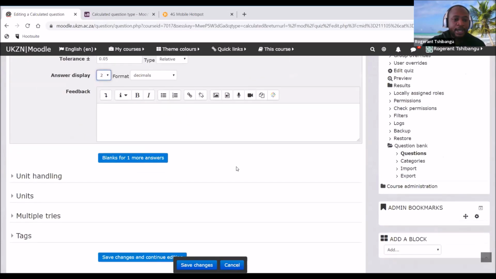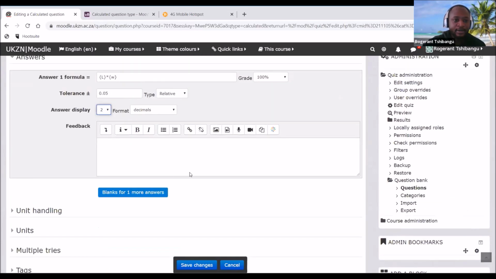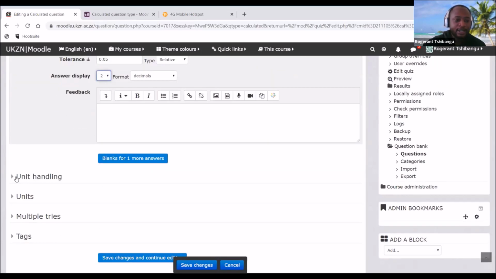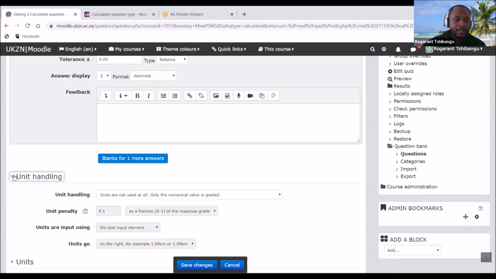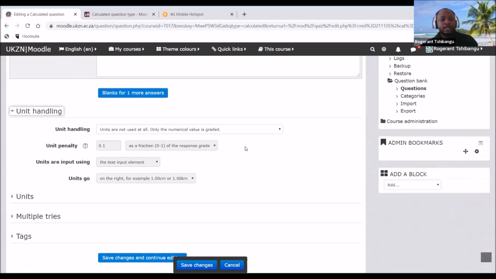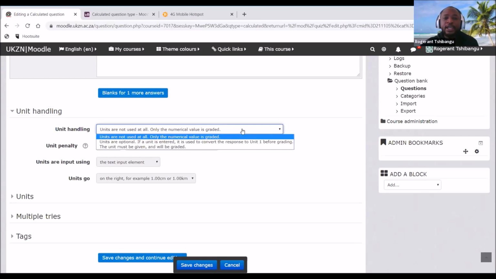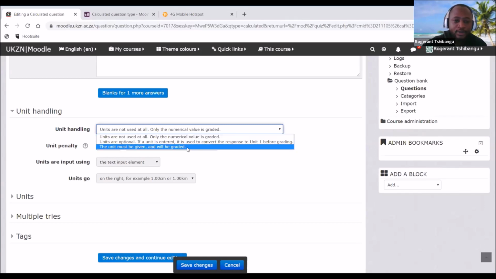And then there is another thing here, which is unit handling. Here, if you want the students to give you the unit and you're going to grade the unit as right or wrong, you choose this one. But if the unit does not matter, you don't have to put this one.